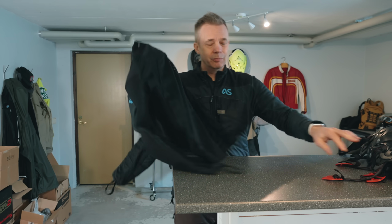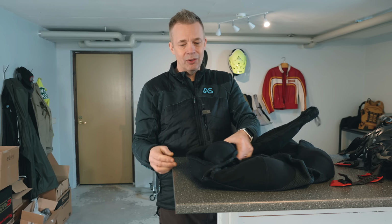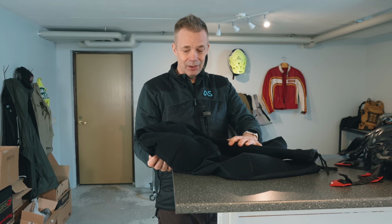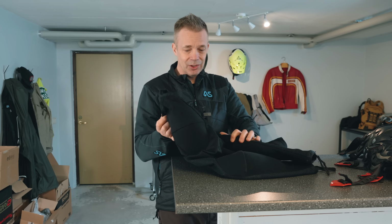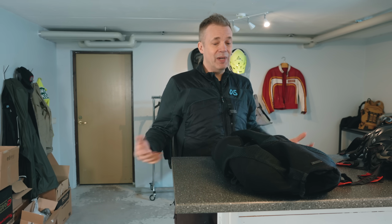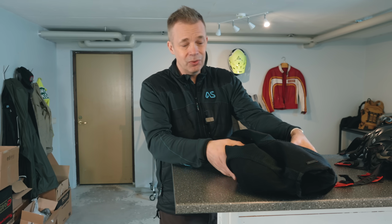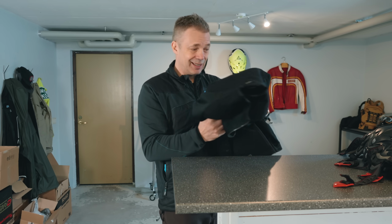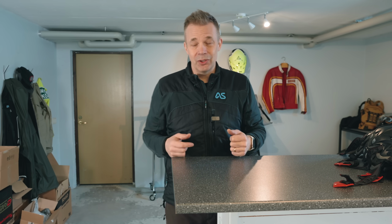Then budget tips: spend money on a good armor jacket. Because I have had this now, I think it's 6 years actually. And it will protect you very well, abrasion and impact and everything. But on top of this, you can then have whatever you want. You don't need motorcycle gear on top of this, because this is still motorcycle gear underneath. You can use any jacket over that one, or a sweater or MX shirt or whatever.